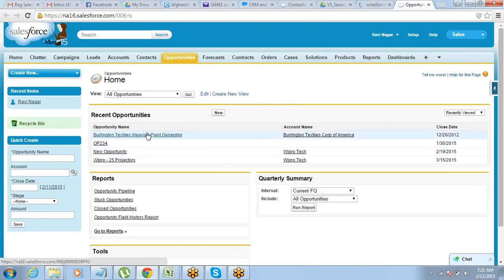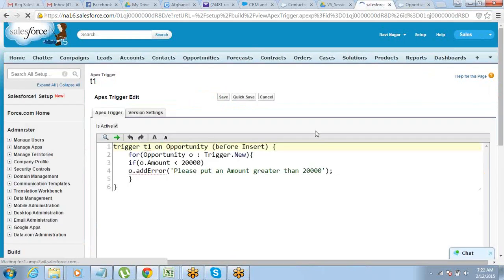So this is also a small difference between a trigger and a validation rule. I think you were asking the other day about the validation rule. A validation rule is always applicable on any sort of DML happening, insert or update. But a trigger is something on which you can control the event, before insert, before update, after update. So there are so many things that you can control, right? So this is not applicable on update operation. So for update, you can put whatever amount, there is no restriction on that.